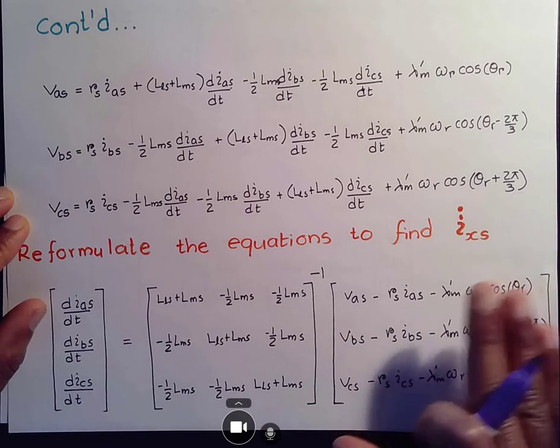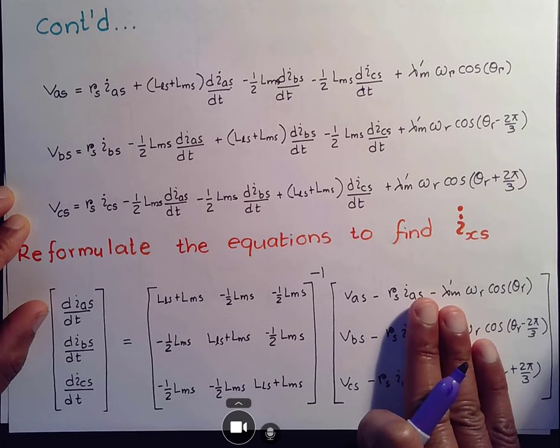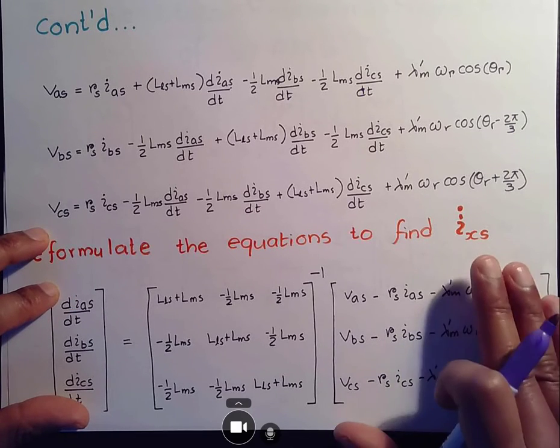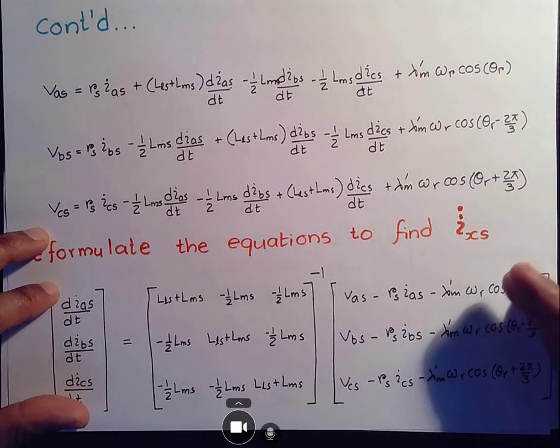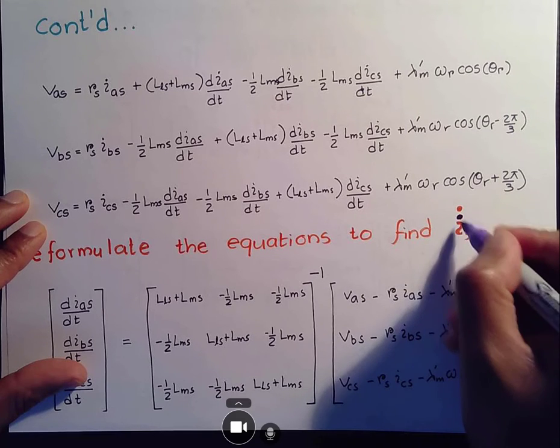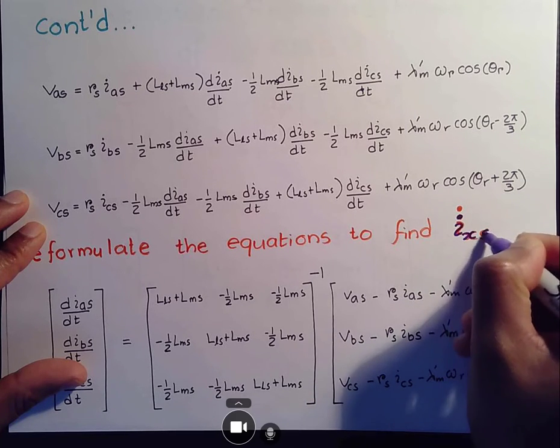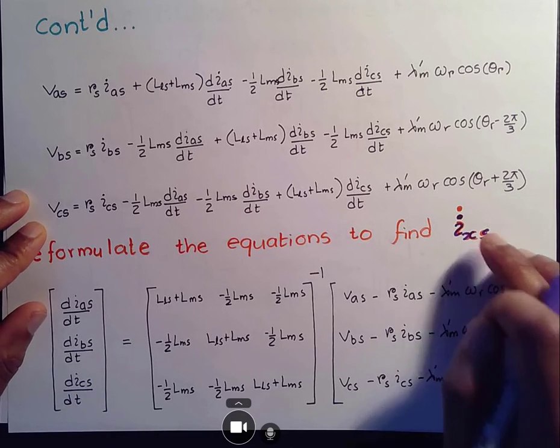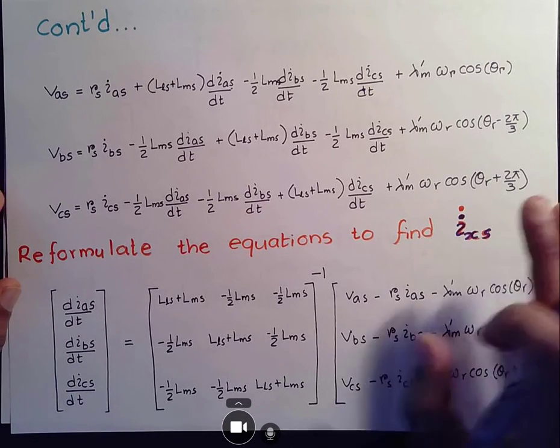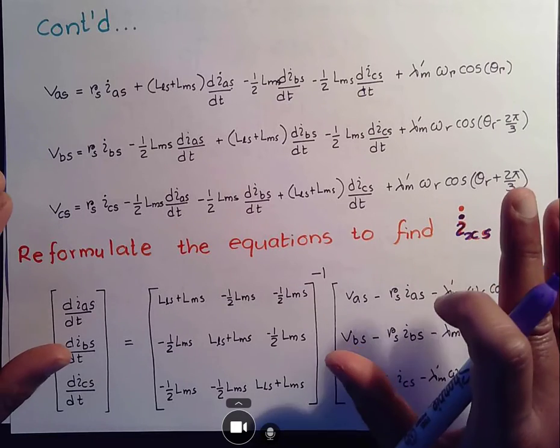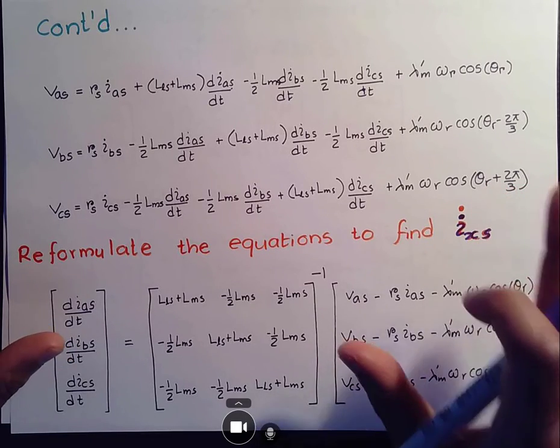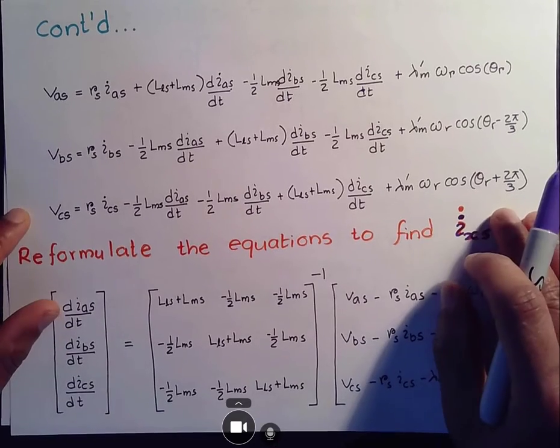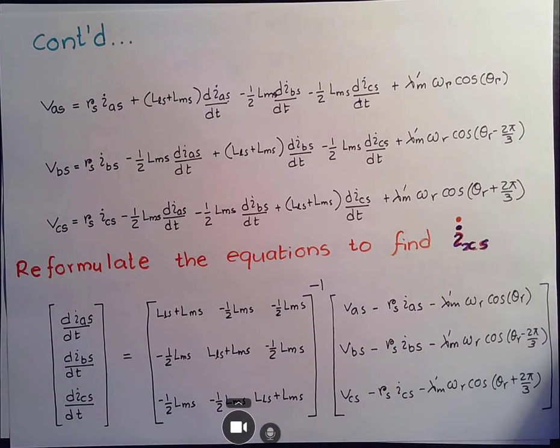So that's what we're going to do. So I'm going to show you how to implement this. And then once we implement the motor, we're going to add the field oriented control part. So this is actually IXS dot. So X can be AS, BS, or CS. And then in the Simulink model, we're going to have our field oriented control system also there, along with our machine model. And I will walk you through that in a little bit right now.